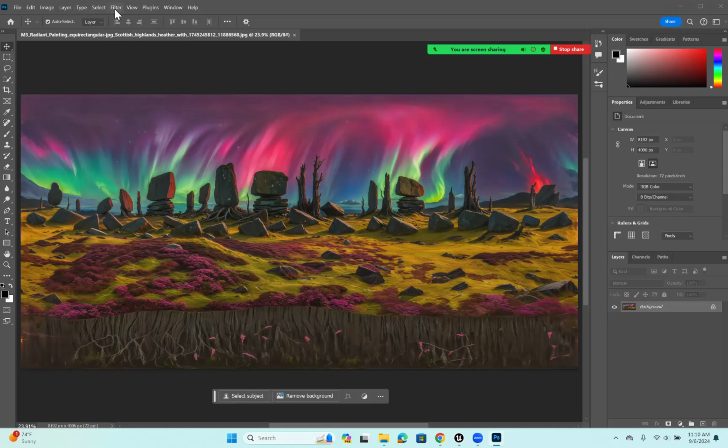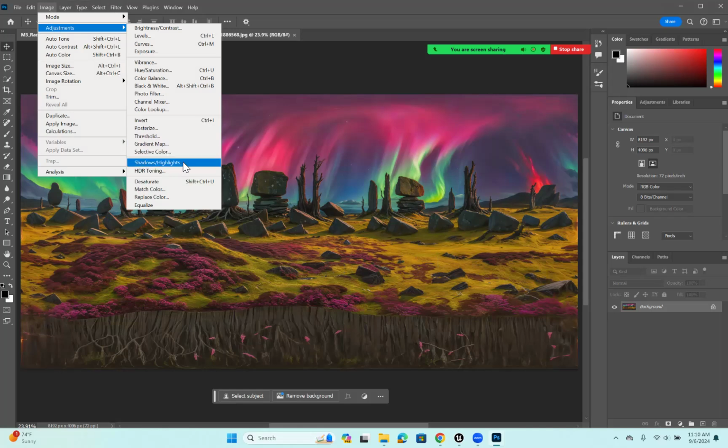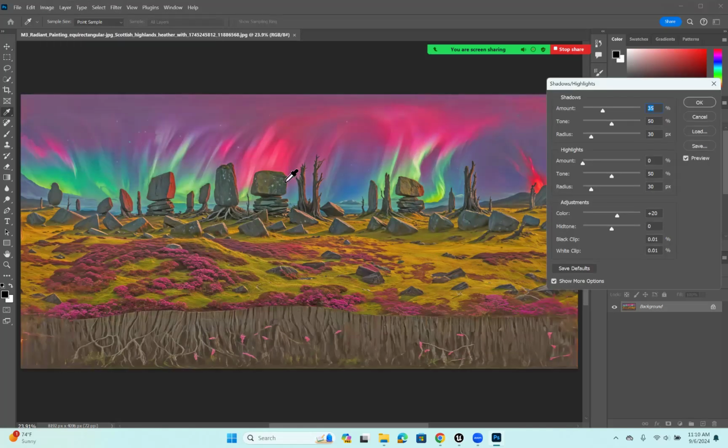So you might want to go in and, for instance, do an image adjustment and a shadows highlights, in which case it will actually lighten the shadows so that you can see some details in them. But you don't probably want to have that much because that's going to look washed out and you're not going to get some of the lighting that will actually look good.